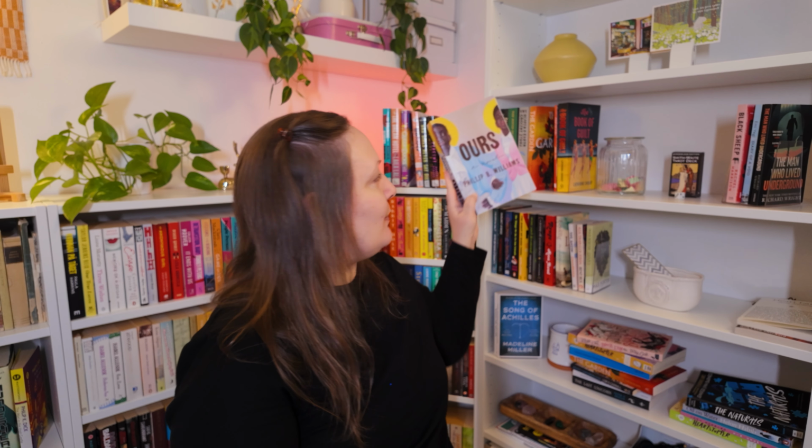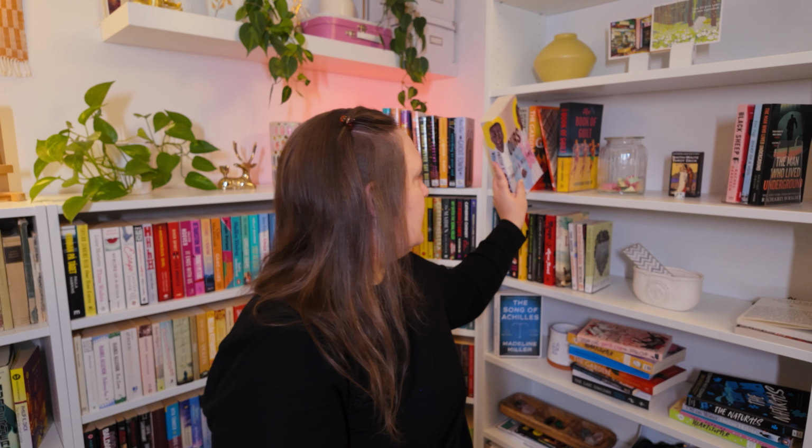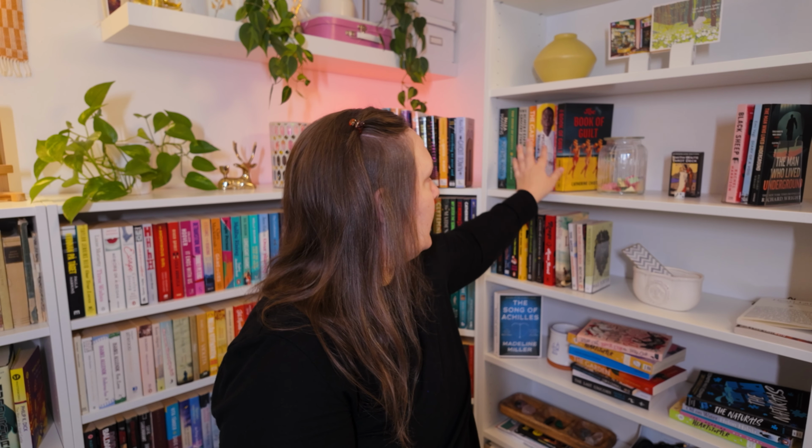There are definitely some books that I am intimidated by that I could pick for this. The one that comes to mind is Hours by Philip B. Williams. I've started this a couple of times and I just can't really seem to continue with it. I don't understand why, because it does seem really good and I want to read it. There's just a mental block in my mind, so that's an option, but I don't want to put this on my October TBR because I just think it's going to keep being intimidating and not make me as excited about it, so I'm not going to pick that one.